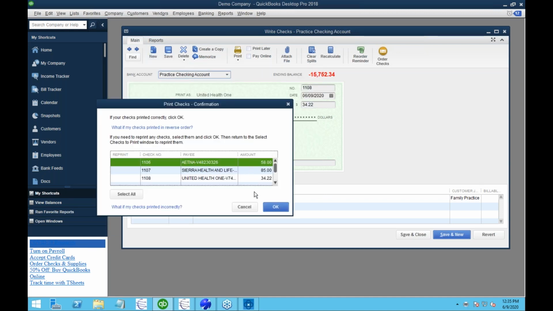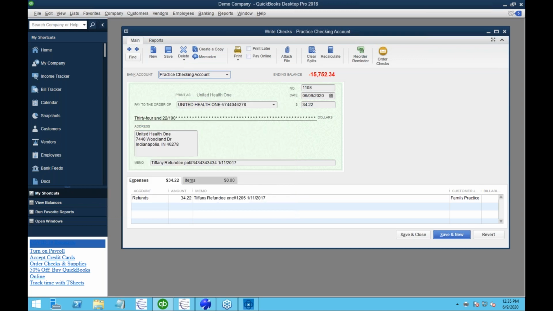We can do our reprints just as normal through the accounting system if check stock gets stuck in the printer. But now we have the check numbers in here. So this just got really easy for the accounting side, right? They didn't have to do any of that data entry. They could go in there, create their check batches, review them, post them, and then get the checks out.